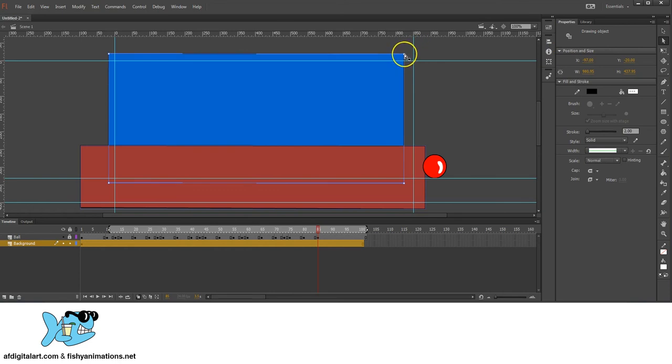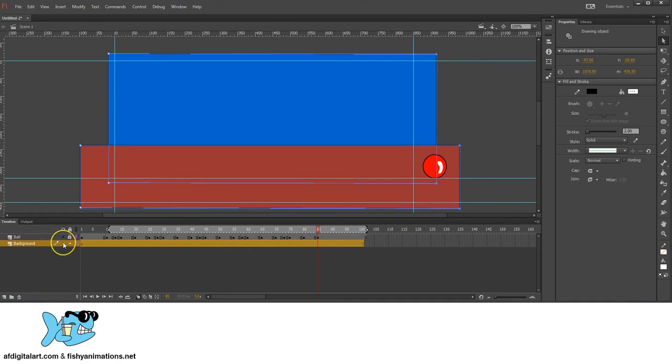Then select one of the top points, hold Shift, select the bottom point, release Shift from the keyboard, and then click and drag and just stretch this out further and make your adjustment. And then the same applies for this shape down here. You can select it, hold Shift, select those points, stretch it.